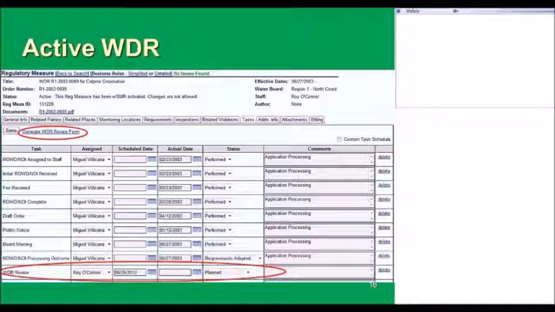So some more screenshots. Here is an active WDR. We have our application processing task, but what I really wanted to highlight is the WDR review task. It's scheduled for 6/2013, and it's planned at this point. The other thing that's circled here closer to the top is the Generate WDR Review form.